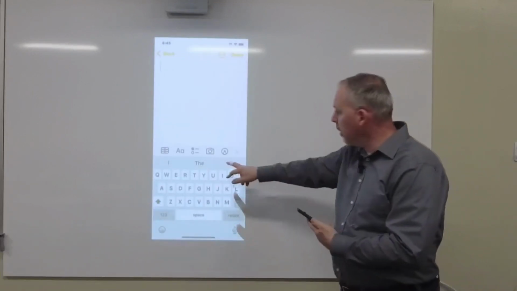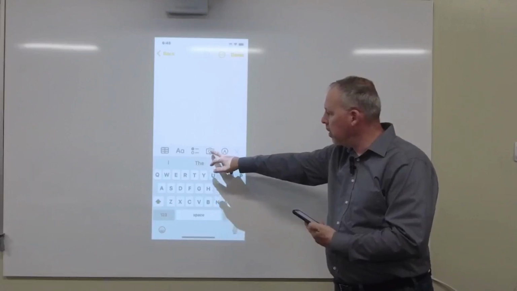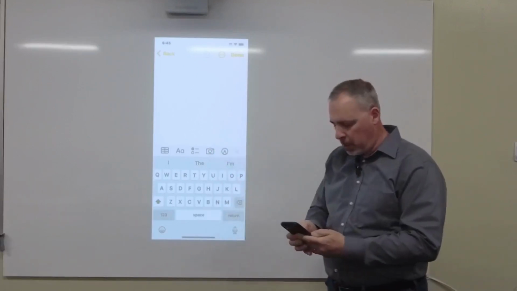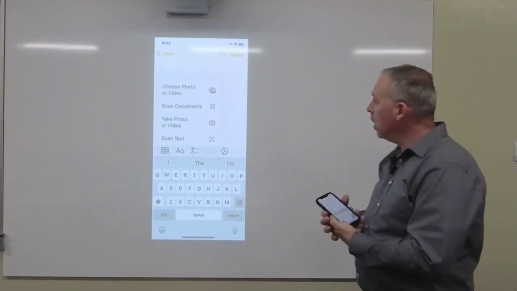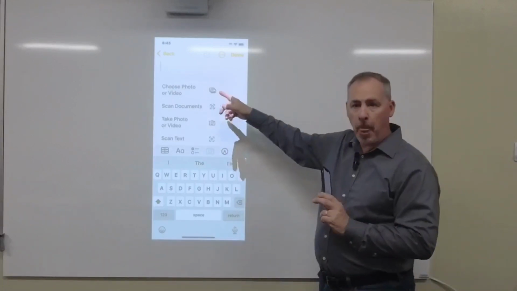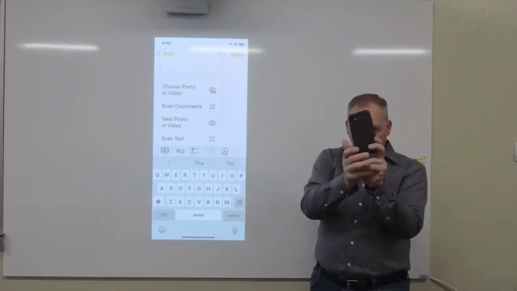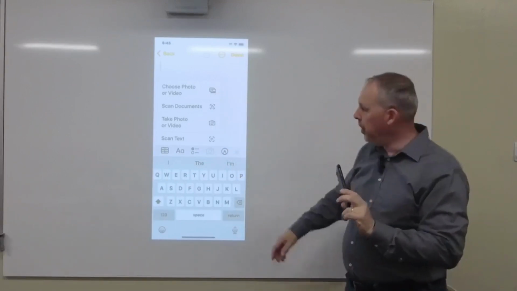And if you look here, you have a picture of a camera right there. I'm going to click that camera, and I have some options. I can choose to take a picture. I can just say, boop, put you all in my little folder. I could do that if I wanted to.